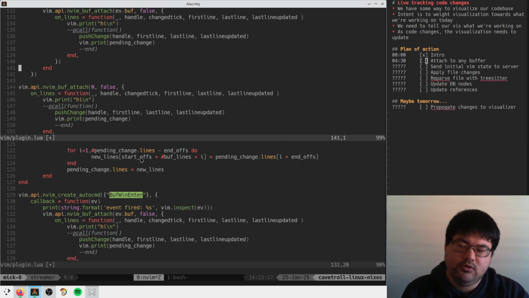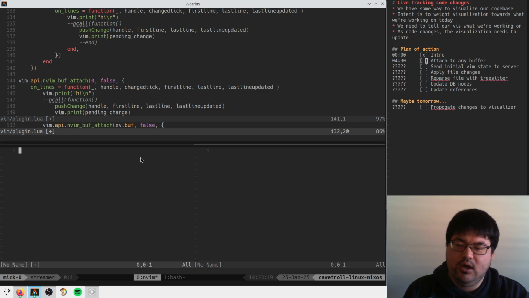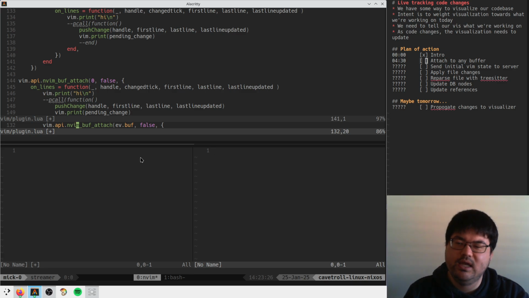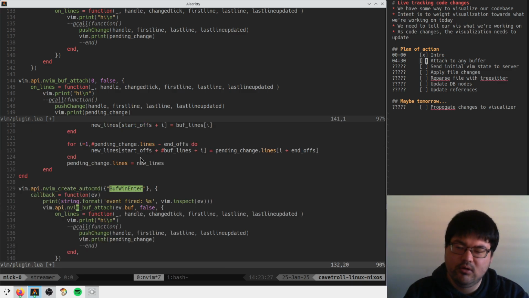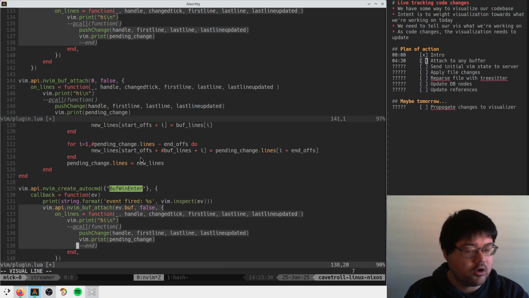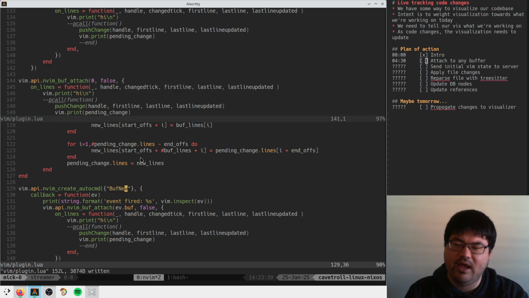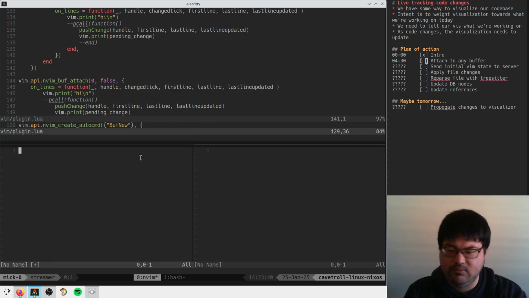Buff new was only called once. I think as far as... But my problem with buff new was that it wasn't sent, this didn't seem to work on buff new. That was kind of my problem, but we could try it again, just double check. Was it buff add or buff new or something? I don't know, maybe we haven't tried buff new.